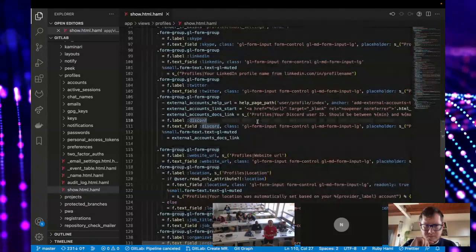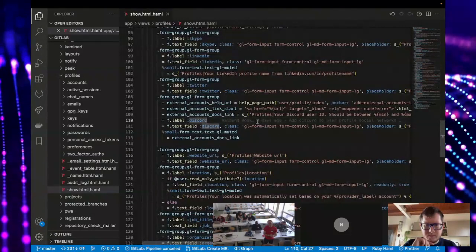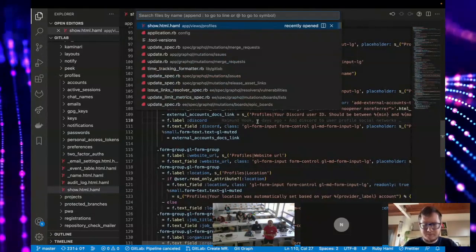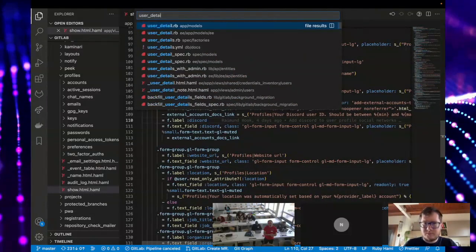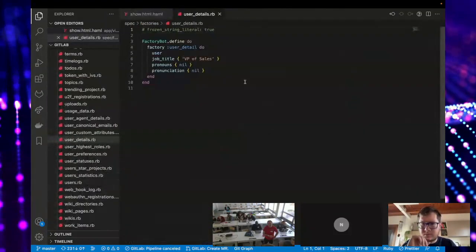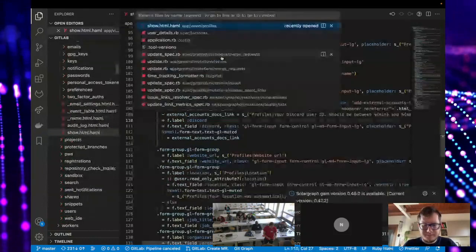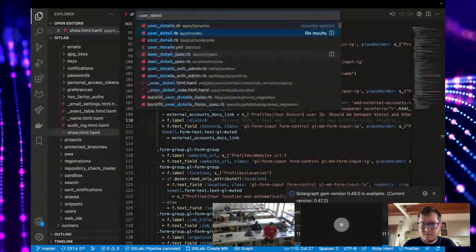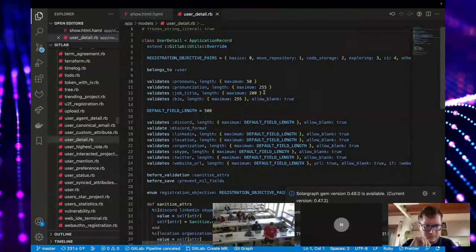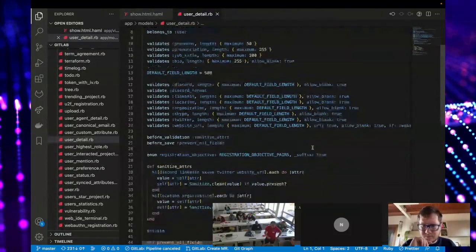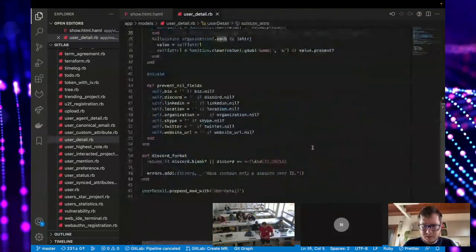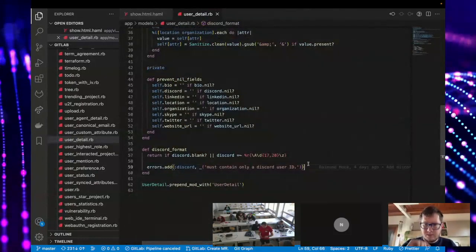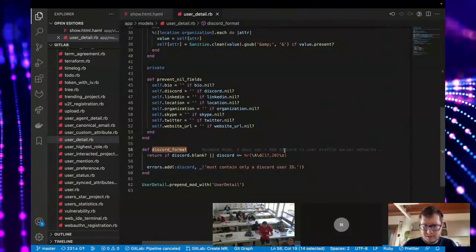If you want to open up app models, user details. You've got a blank thing, but you'll see that I needed to introduce this change if you click on Discord format.